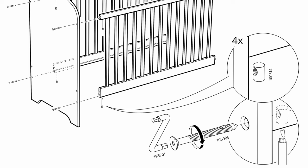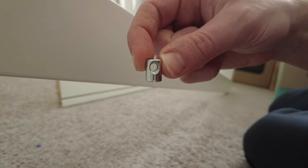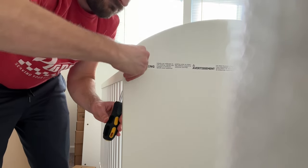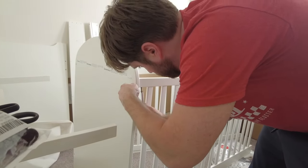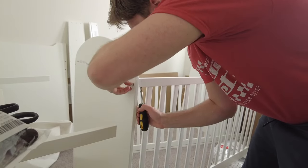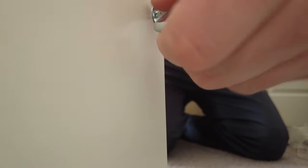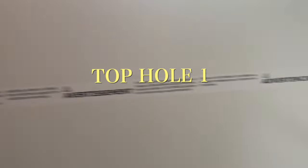To attach the arch piece, you need that little piece we don't know the name of. Place it underneath — it's held by a flathead screwdriver — and then on the other end put the screw in with the allen key. Screw in the two top locations with that piece in the correct orientation so you can hold it with a screwdriver. After the top screws are done, repeat the same method on the two bottom screw holes. It should look like this: top hole one, top hole two, bottom hole three, bottom hole four.